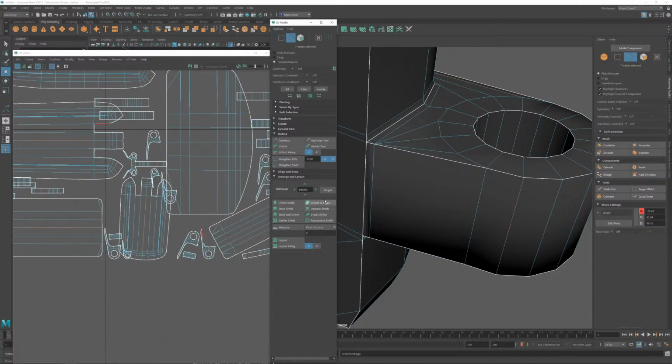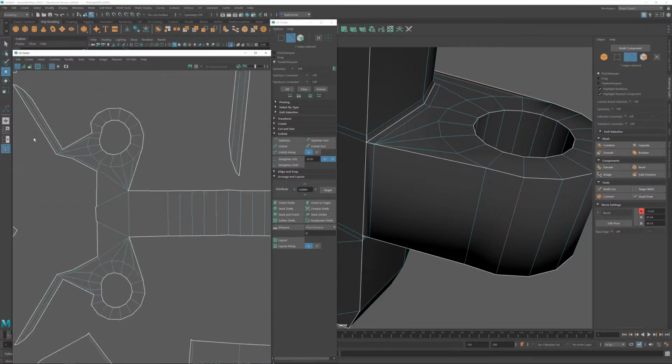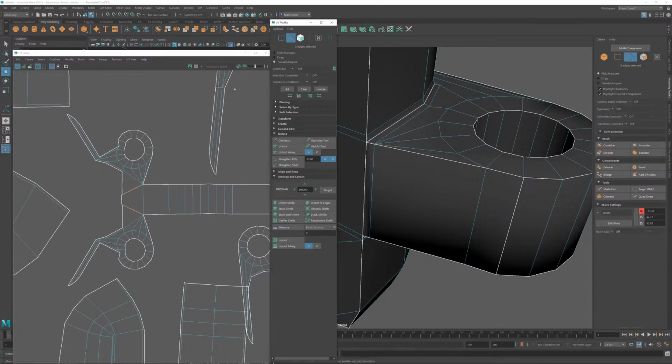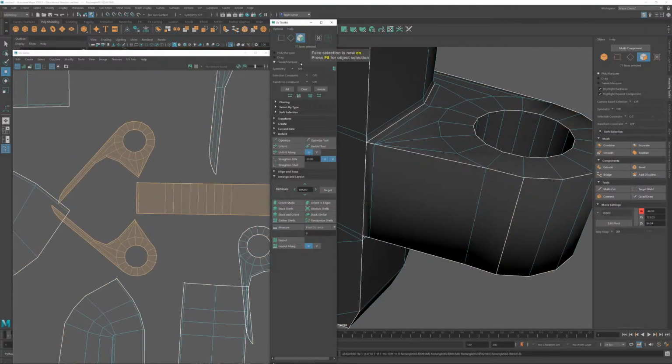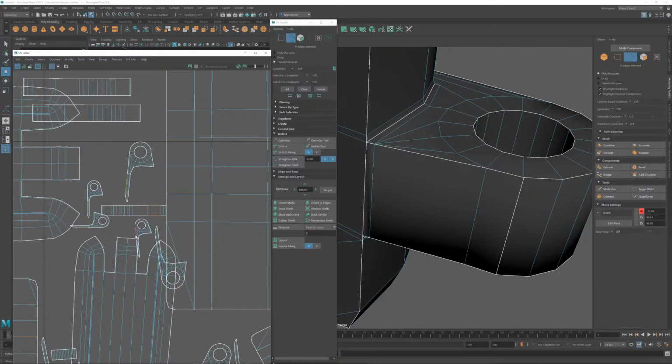This one out. Another one that missed a couple of edges. And we can go in here. Some of these other guys.